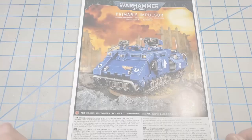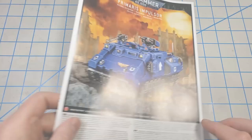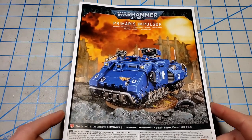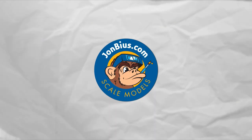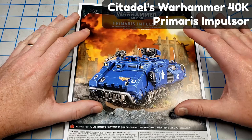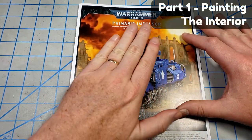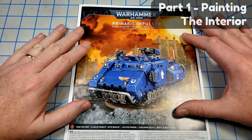In this video, I'm going to be building a Primaris Impulsor. I'm going to start working on a Warhammer 40,000 Primaris Impulsor. Now, essentially what this is, is a big floating armored personnel carrier. It doesn't have tracks or wheels or anything like that. It just kind of hovers along the ground because it's cool and stuff.